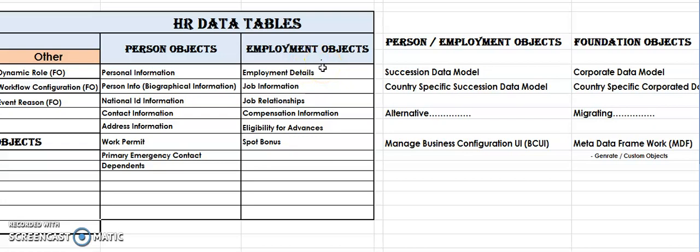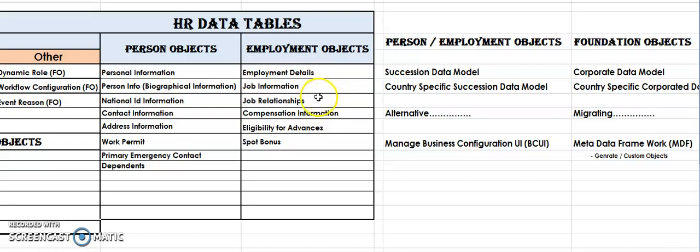Employment details is where we will have the details related to hire date, when the employee was hired, and various dates related to an employee, such as transfer date if he is transferred from location to location, or the probation date and the permanent employment confirmation. All these details are captured in the employment details portlet.